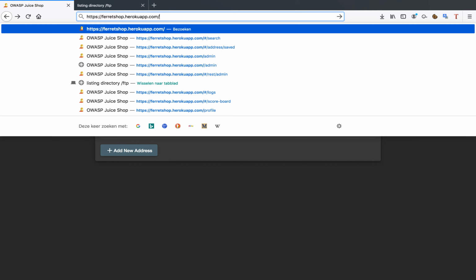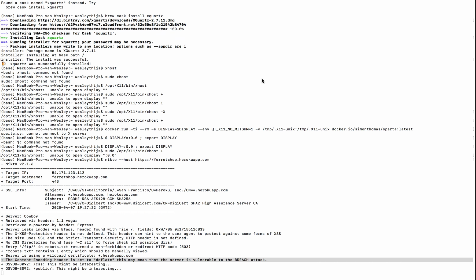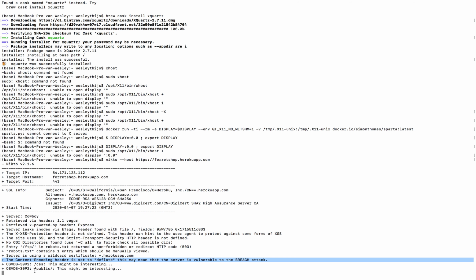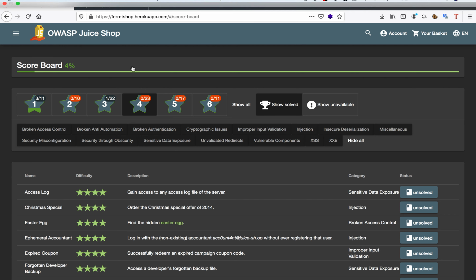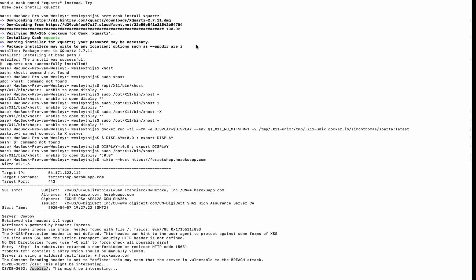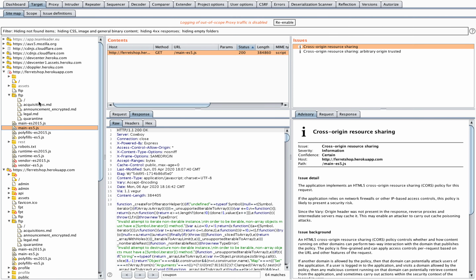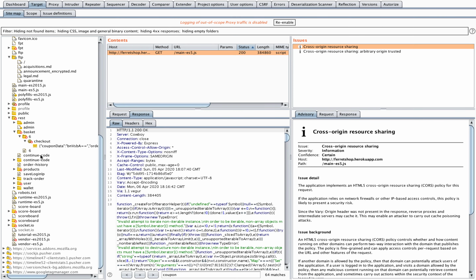Of course I have to put the pound sign in here. Go back to the scoreboard, see if Nikto has found anything else, /css and /public. Let's see what's at the /public directory. Nothing. Interesting. And that only brings me more curiosity.